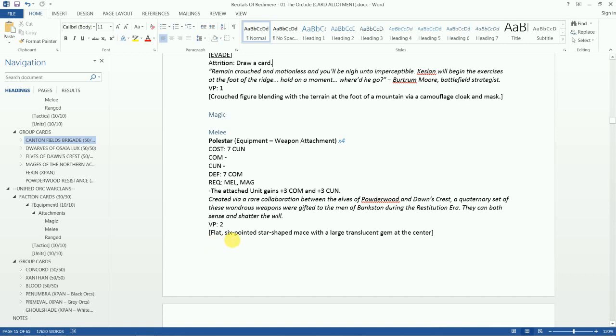See, flat, six-pointed star-shaped mace with a large translucent gem at the center, and through that gem you can sense the will of someone else, and so that gives you cunning. That gives you the ability to kind of have an advantage in negotiations, let's say, be it recruit or otherwise. Okay, so that's the pole star, and there's 4 of them because there was a quaternary set.